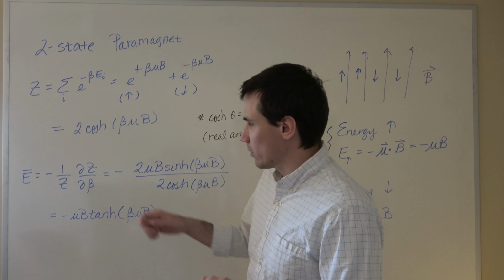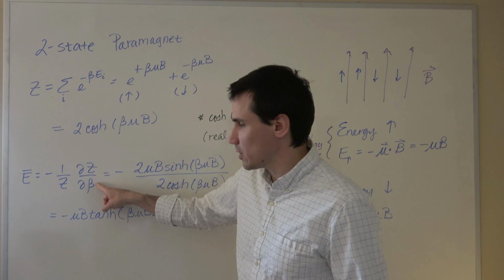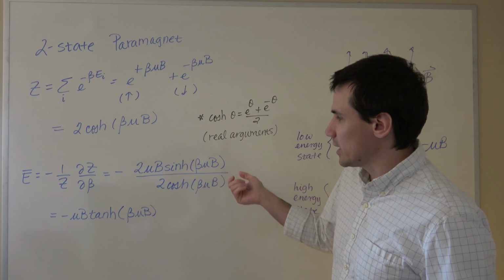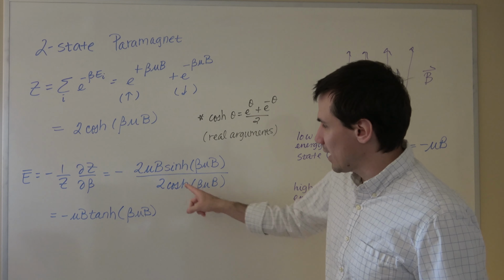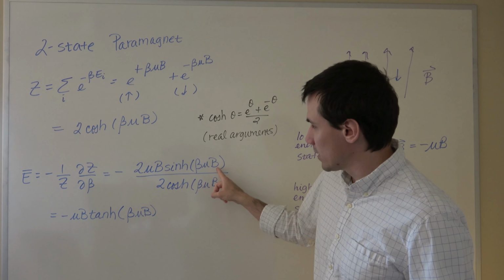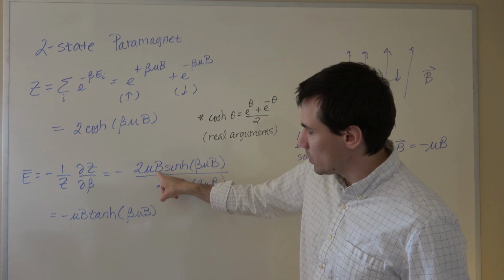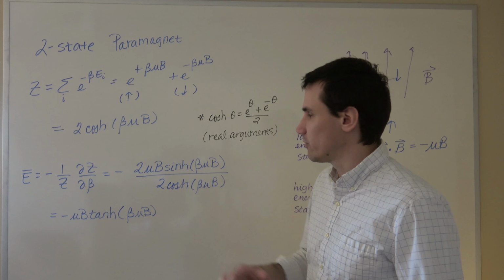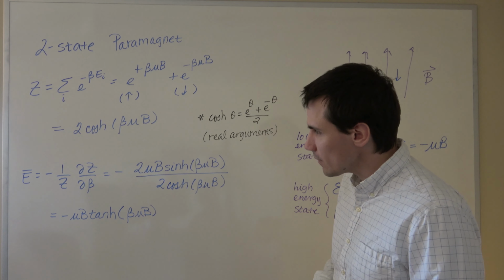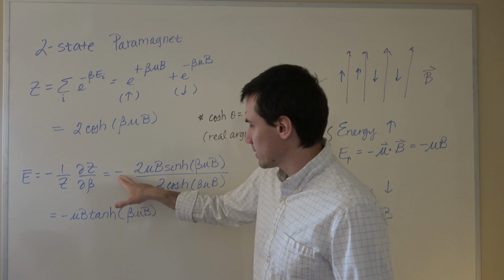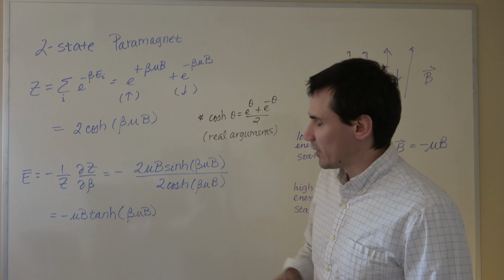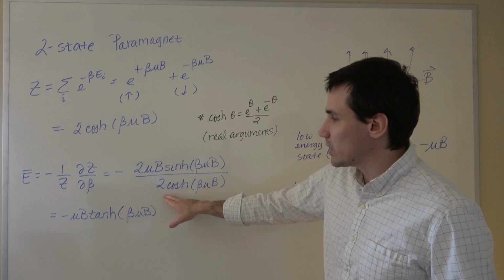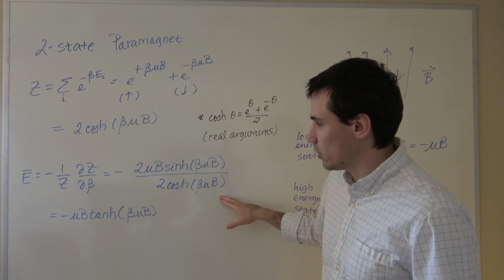So what we're going to do is take the partial derivative of the partition function with respect to beta. The derivative of cosh is sinh. So we have a sinh of beta mu times b, and then we have a mu times b from the chain rule here when we take the derivative of the inside. There is also a minus sign out front here, but that comes from our general equation. That didn't come from the derivative. Okay, and then we divide it by the partition function, which is our cosh.